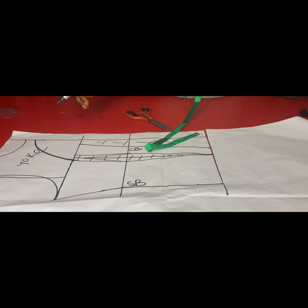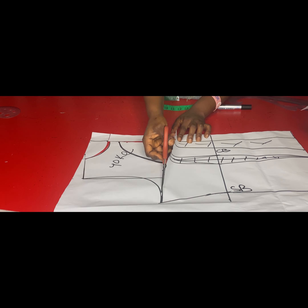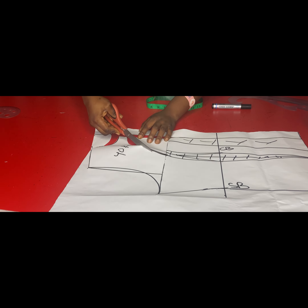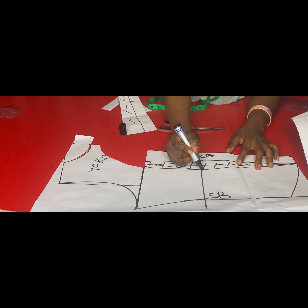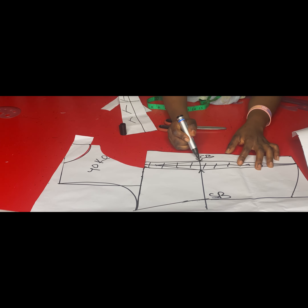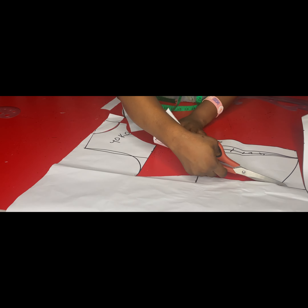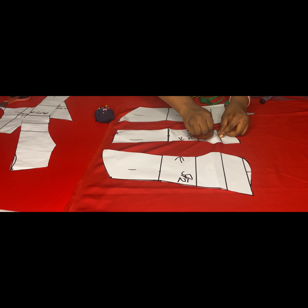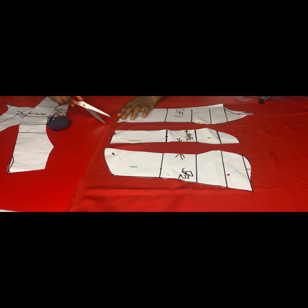I forgot to curve out the side of the back just like I did for the front, so I carved that out and then continued cutting. All the pattern pieces for the back — we are going to be cutting two of each, both the yoke because the yoke will be lined, and the side back and center back. I marked arrows to indicate which side is going to which side. I'll go ahead and cut out the pattern and proceed to cut them out on the fabric. I'm now arranging and pinning the patterns on the fabric to help them stay in place while cutting.